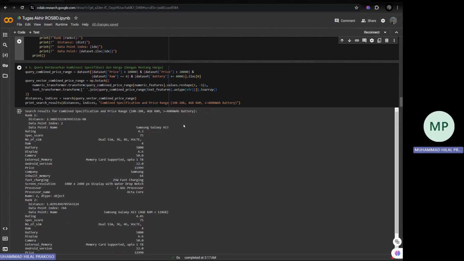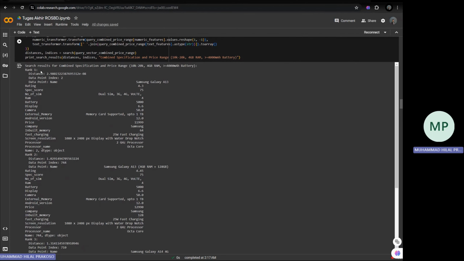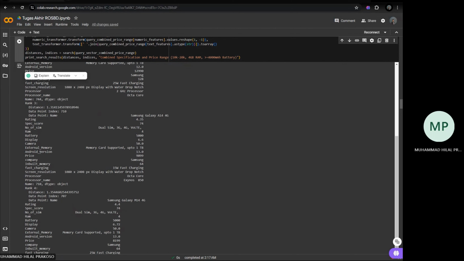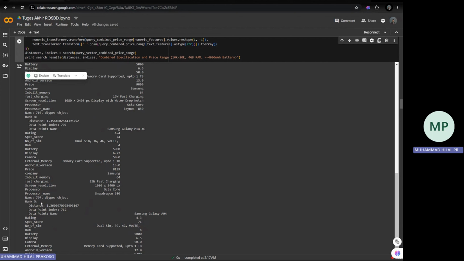The result is a list of devices meeting specific criteria such as price range, RAM, and battery capacity. And the search results display the top five rankings. As you can see here, here is the first rank, and then this is the fifth rank, or the last one.